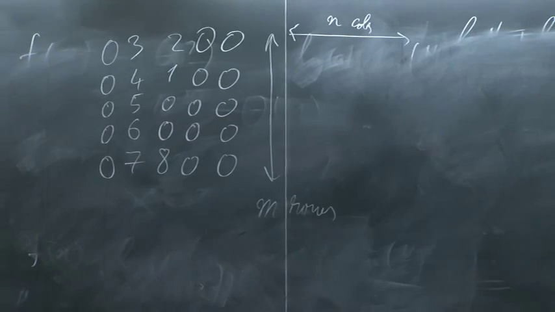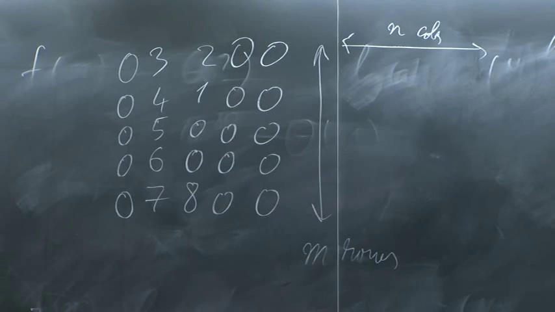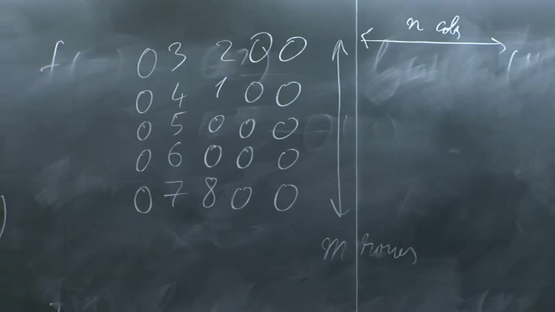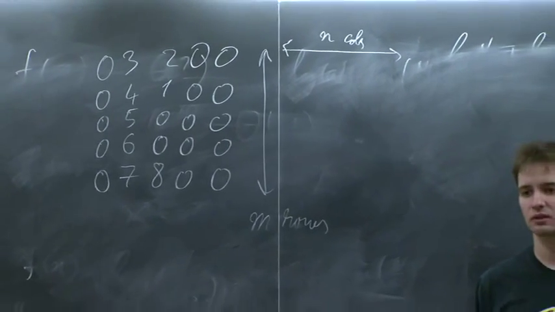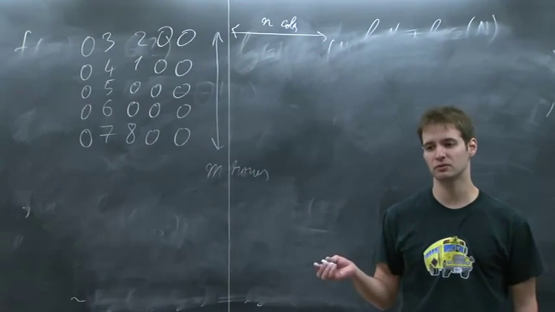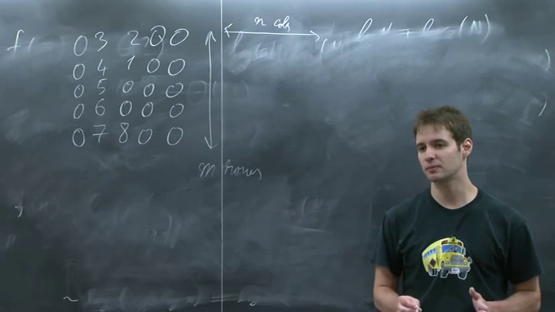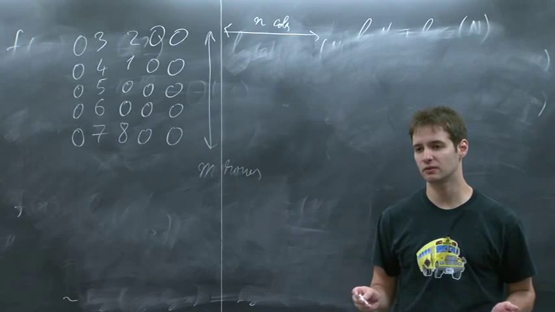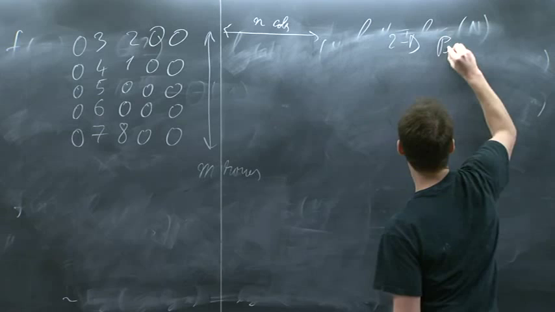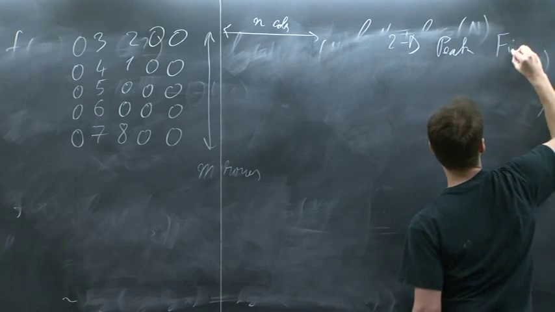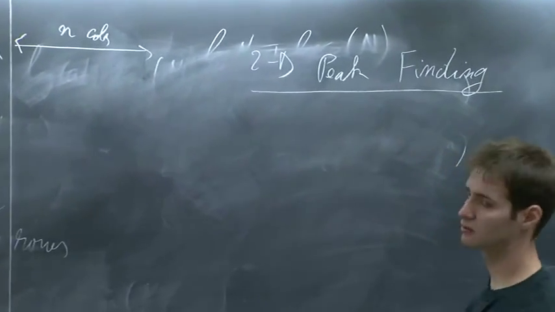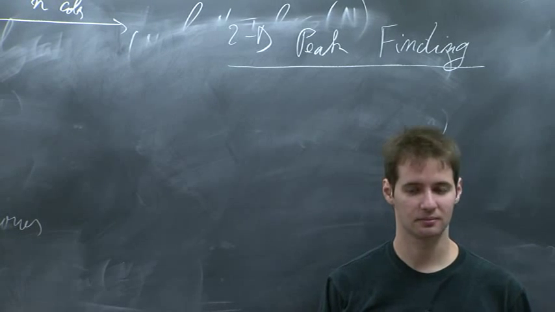Can anyone remind me what's the pseudocode for 2D peak finding that we talked about in lecture? We had 2 attempts. The first one was a clear failure. It didn't work. The second one worked, and we talked about its running time a little bit. And then Srini asked you to think of a variation to the second one. So let's do the straight up second version of the pseudocode without the variation. So 2D peak finding. What's the algorithm?